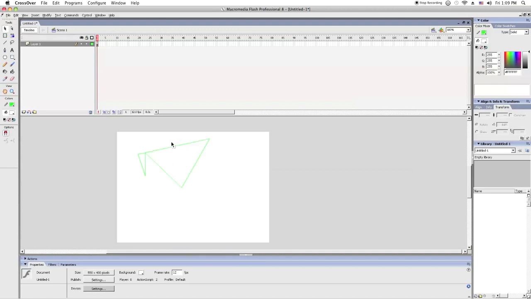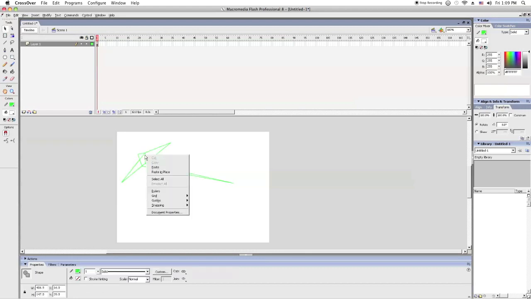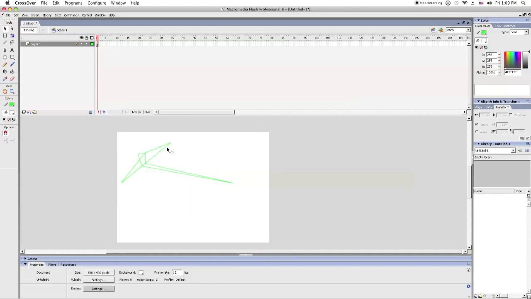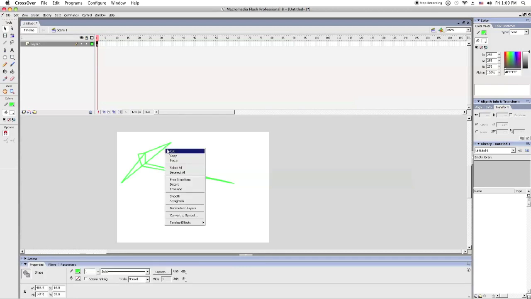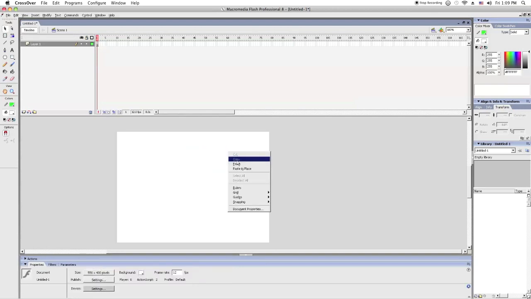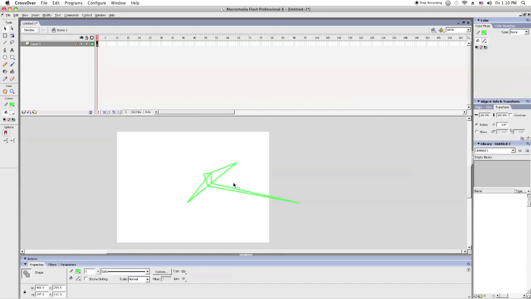If you accidentally cut that shape away and you think you have to restart it, okay, cut, and then you just right click and go to paste or paste in place. Paste puts it in the area that isn't where it was but still has the object. Paste in place places it exactly where it was and still has the same shape.